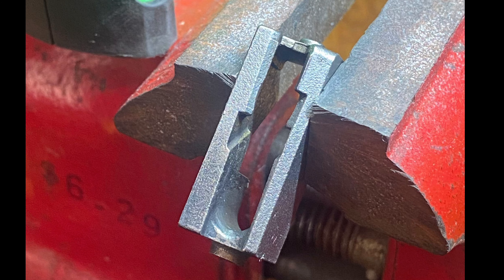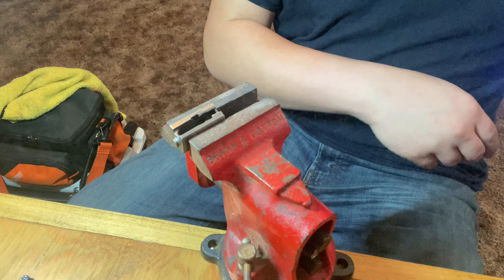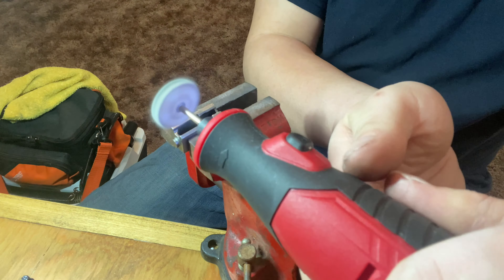Swap out the polishing pad — I'm just going to run a little wire brush over this just to give it a quick kind of scuff clean up. That'll take any loose burrs or anything off that you might have. Now we'll go ahead and put the polishing pad on — this only takes a second. Tighten it up and we'll go ahead and get some Flitz. Put a little bit of Flitz on that polishing pad there. I put a thick blob on there and then I just wipe it with my finger, wipe it all around just like that.